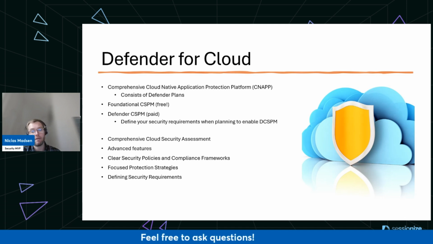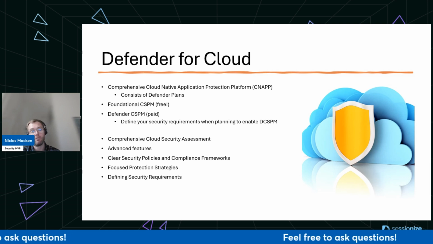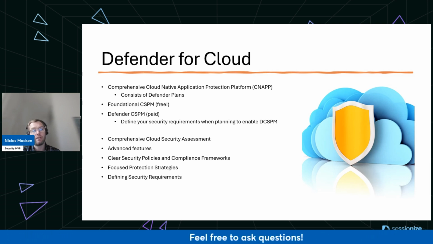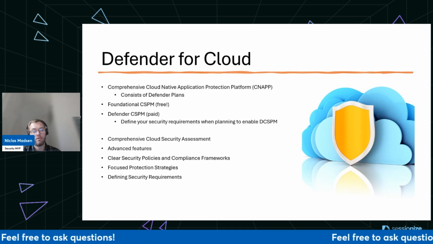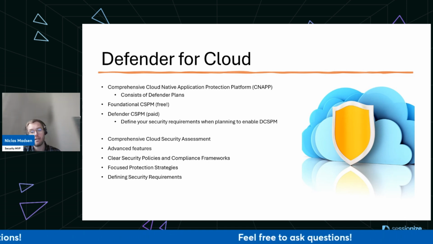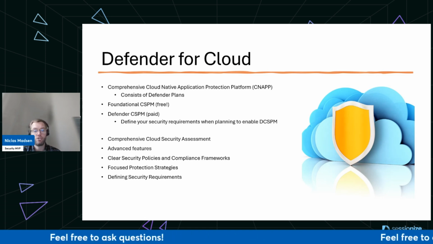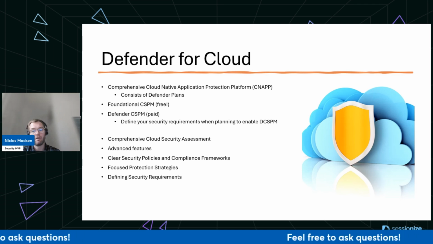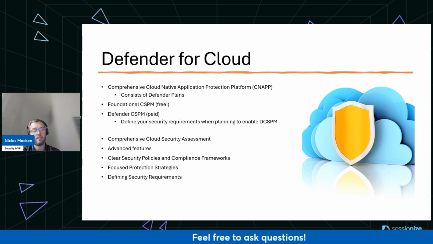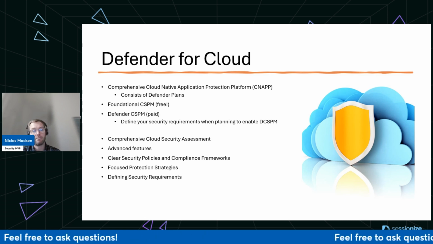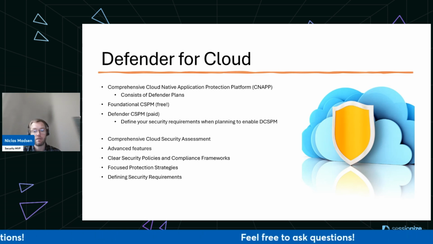Then you have the possibility to use something called regulatory compliance in there. It's really just a mapping towards some of the standards. When you start, I do recommend you focus on the Microsoft Cloud Security Benchmark. That is a very good start. Start working with that, start remediating the recommendations that come with it. And then once you feel more mature, you can enable some of the other frameworks or standards in there. That could be, for example, CIS, the Center for Internet Security, Azure benchmark, the foundational benchmark. But yeah, it's really up to you.